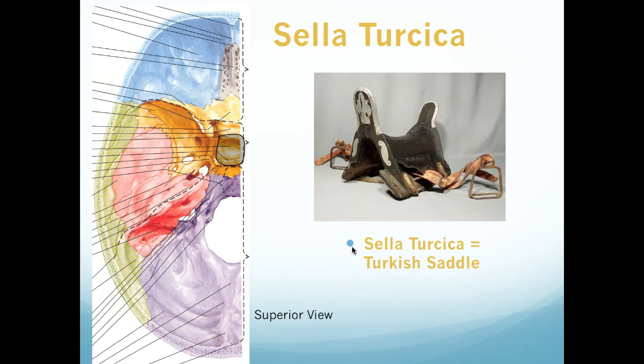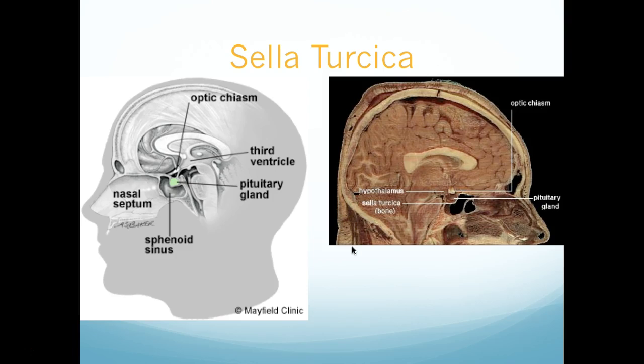So this is what a Sella Turcica looks like. It's a little bit higher in the back than it is the front. And here it is in view, some images for you. Here's a Sella Turcica over here, and you can see the pituitary gland right inside of it, and right in here would be where your Sella Turcica is as well. And we could see our pituitary gland sitting right inside of it.